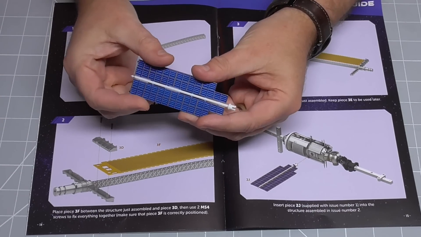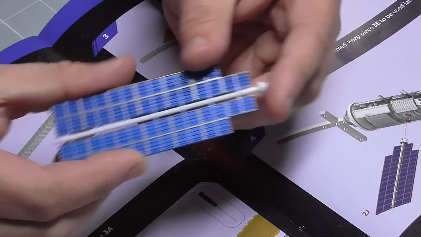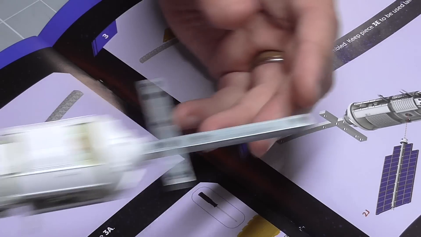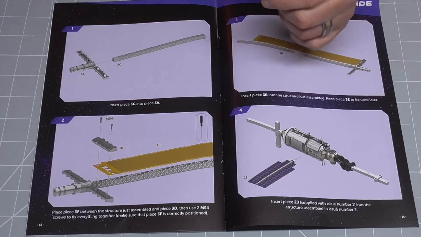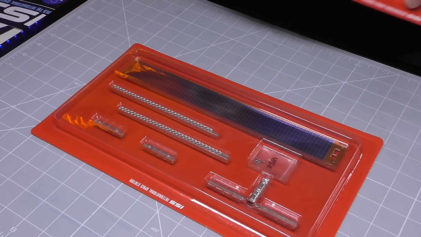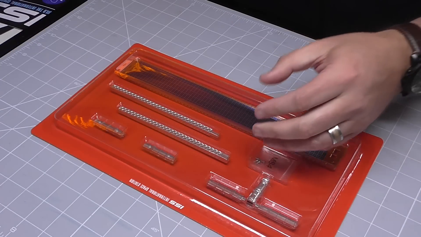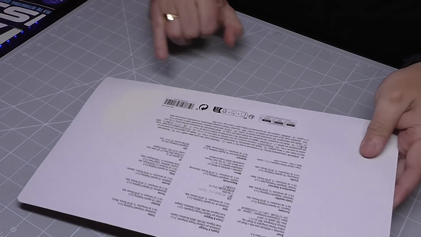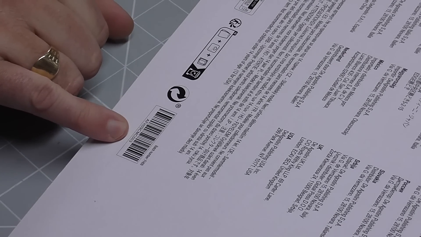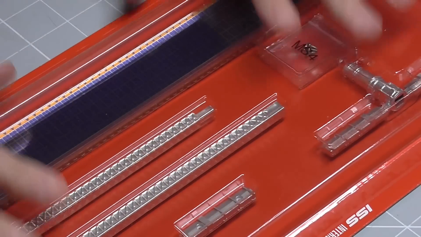And then this section here that we had left over from the last pack, we're finally actually going to be able to put onto this section here. So this is pack 3. Pack 4 looks very similar as well. The way you can tell what pack it is, just look at the barcode and it tells you the last three digits there. So let's get this open.